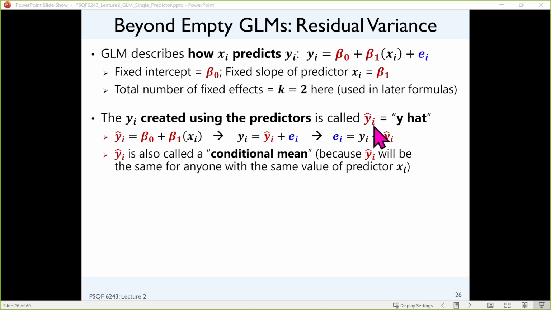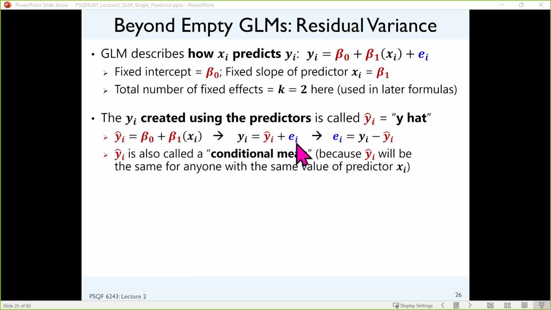And the little i on here is used to indicate that each individual in your data set is going to have a different predicted y hat as a function of their predictor variables. So what the model says y should be is y hat. Another way of writing it is, if y hat is just this part, then the original y is broken into what the model says, that's the y hat part that's in red, plus how wrong the model is. So e is error or residual. Those terms are interchangeable, but I prefer the term residual. And each person has one.